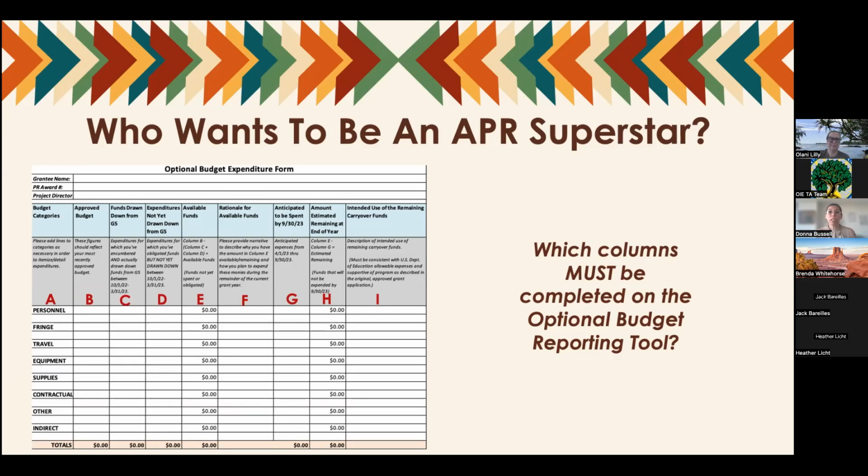So make sure, like Olani has said, this is an optional tool to use, but the TAT made this tool very well, and it helps us to look at where the money has gone and if it's going to meet these objectives in your grant. So explain if you weren't able to draw down at certain times.